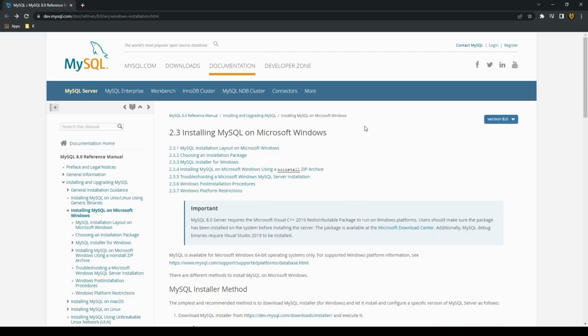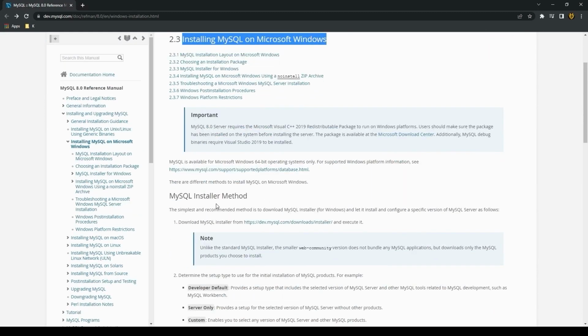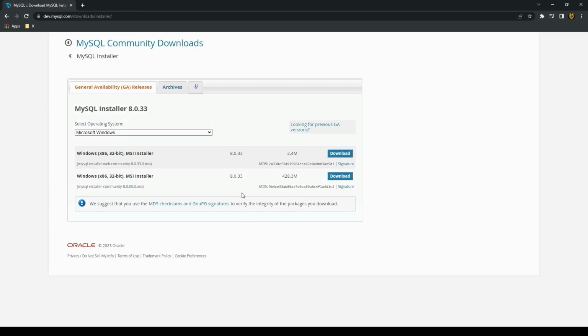In this lecture, we are going to install MySQL on Windows. In this lecture's resources, you will find the link for MySQL, and I want you to find it and click on it. Okay, so once we are on this page, we're gonna scroll a little bit down. And we are going to press the download MySQL installer link. In this page, we want to press the first download button.